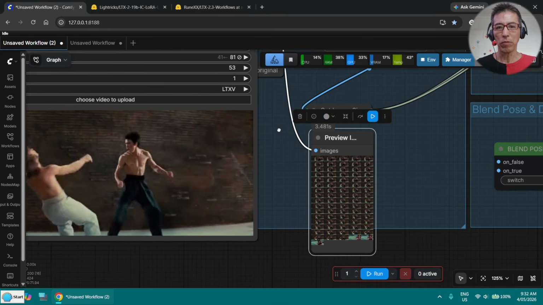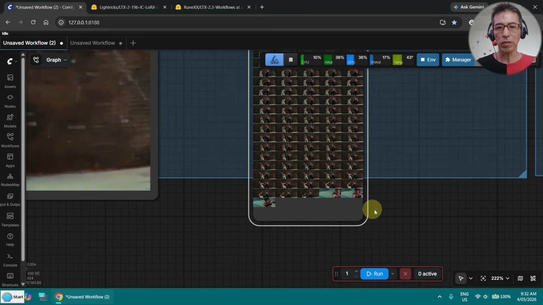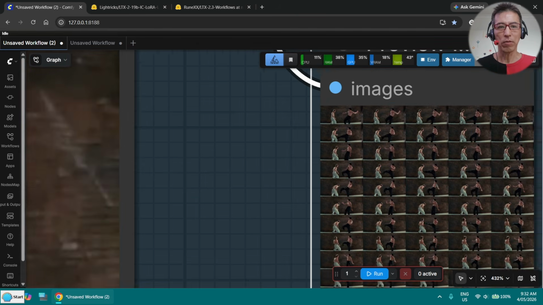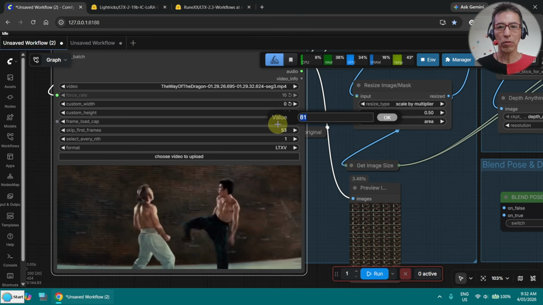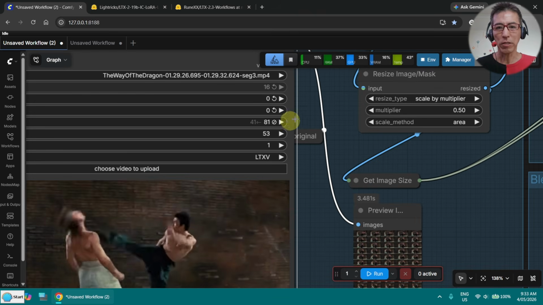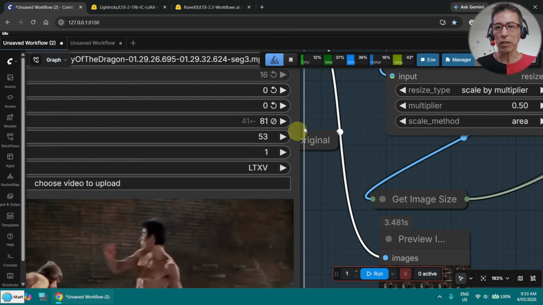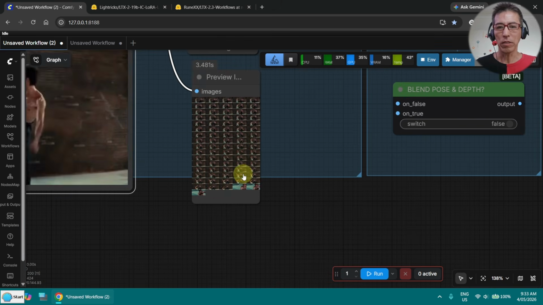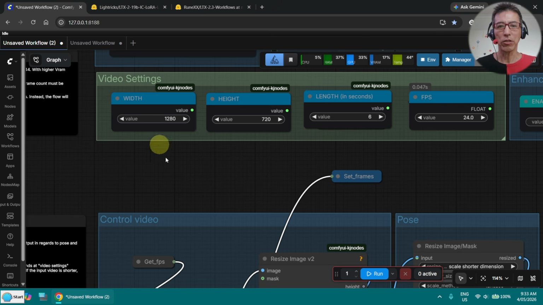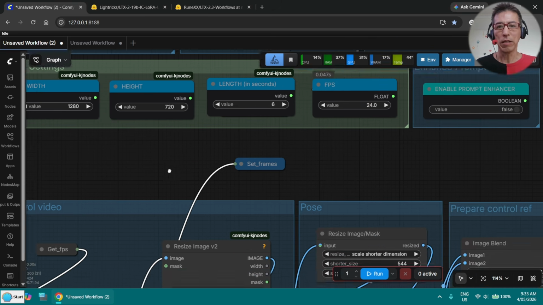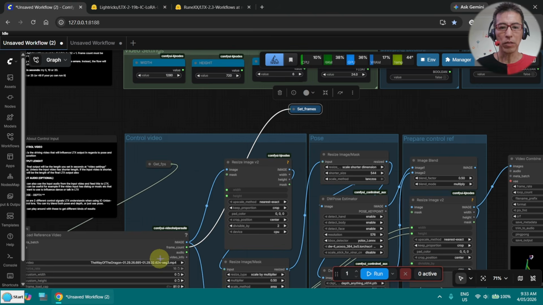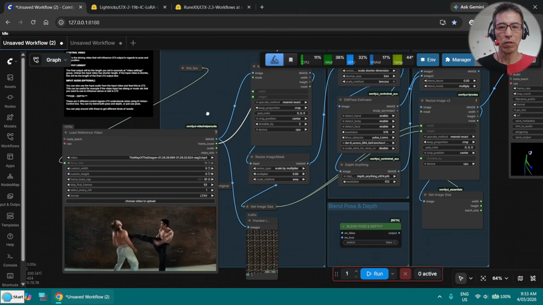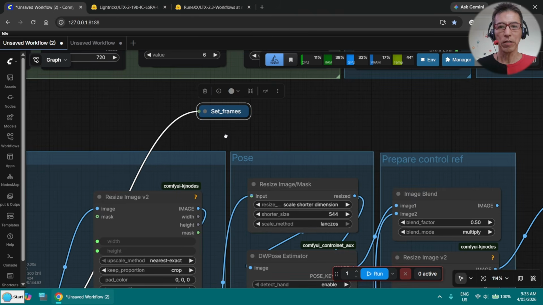But also there's a problem. There are 3 frames here, and I don't want these 3 frames. If I go to here, the length is 81 frames. So if I want to reduce it by 3 frames to 78, it doesn't change, it goes back to 81. There must be a reason for doing that. So anyway, it doesn't harm to have a little bit there. Okay, you can change the output resolution here and the duration. At the moment, I'm not using it. I simply get the duration from my preview video, the frame count, to set the frames here.